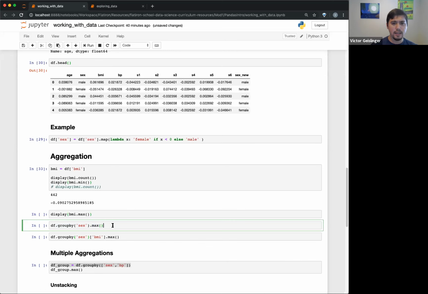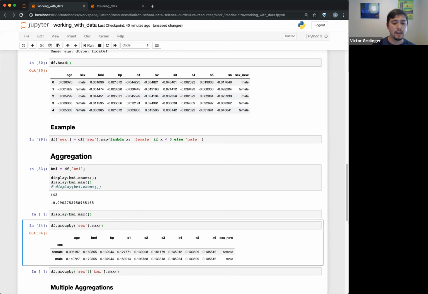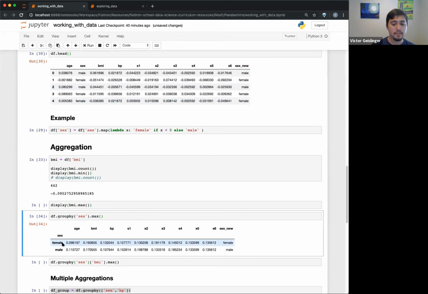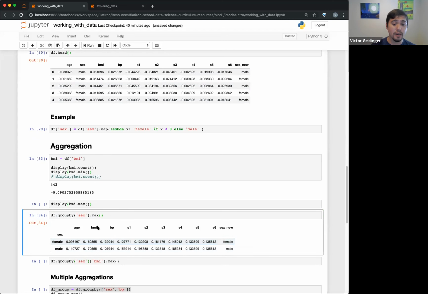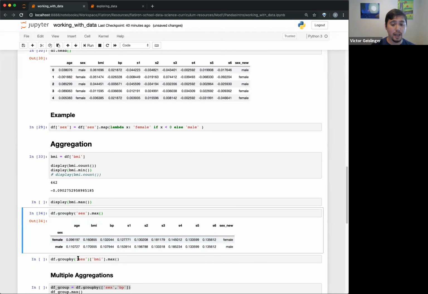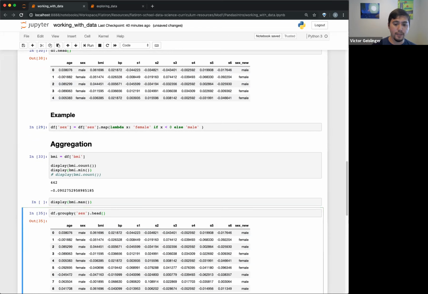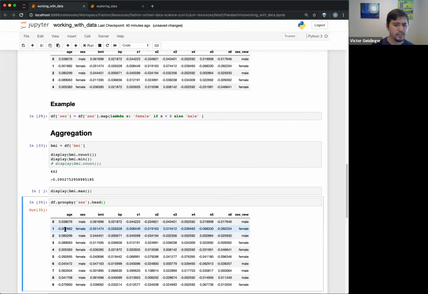And you'll see it doesn't apply just for one, it'll apply for age, for BMI, BP, all that stuff, okay? If we run this now, you can see that it has male and female, because they're only in 2 categories. And you see what the max age is, what the max BMI is, max BP is. If I wanted just the BMI at the very beginning, I could have done, okay, group it by sex. And I'll show you what this looks like real quick. This actually gives us another table, but you notice nothing looks different. It's because we haven't done any aggregated functions on it.